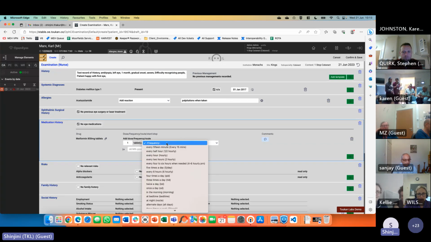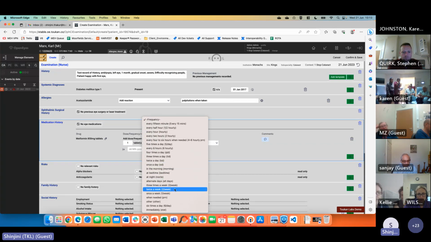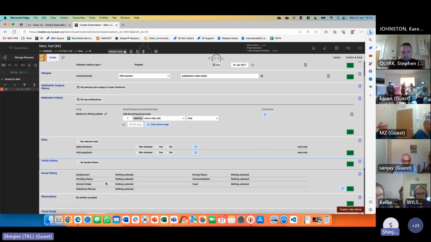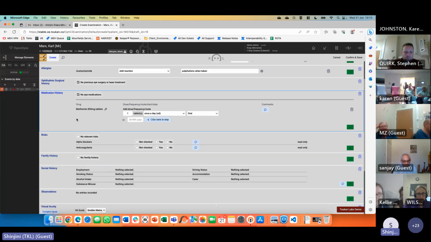One tablet daily. And this medication history keeps building up. So even if you prescribe something for the patient, it'll keep building up the medication history.